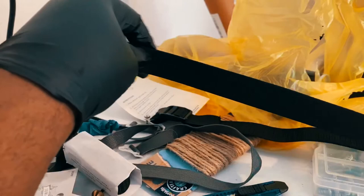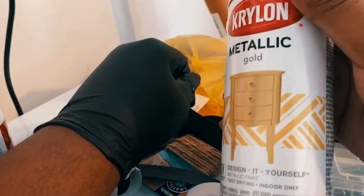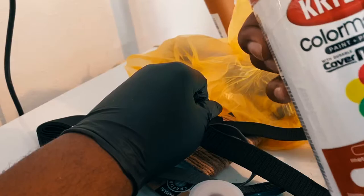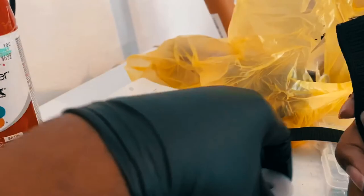My biggest fear is just making sure that this paint does what it says. My biggest fear is hoping that this paint is actually as chromey as they're making it out to be. I want the teeth on that mask to be really, really chromed out. And then, like I said before, I got this red satin paint and primer red. So I'm hoping that looks the way I imagine it to look. And even if it doesn't, this is the first mask, and it's going to be the first of many that I will get. So I'm not tripping on it too much.